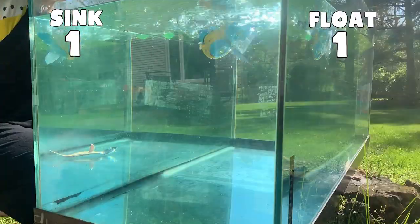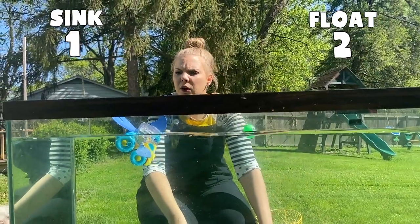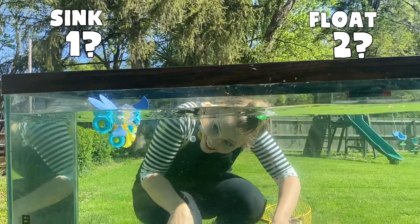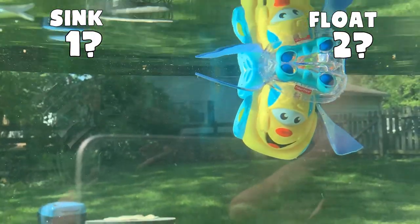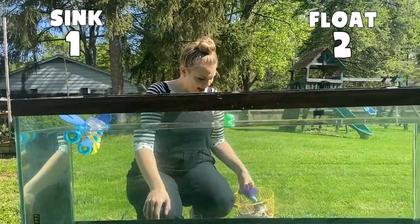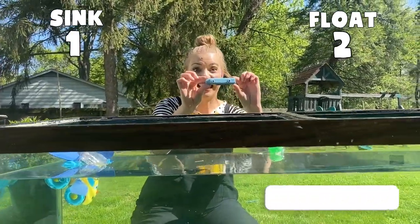Dive. Oh, a float! Or a sink. It looks like his little fins are swimming. That's mostly a float. Okay, how about Chalkfish? Sink or float? Let's see.